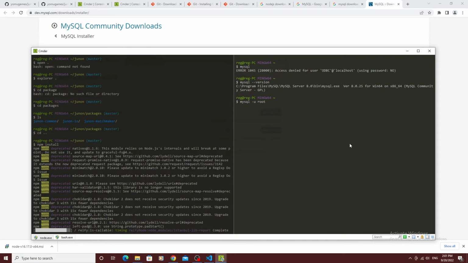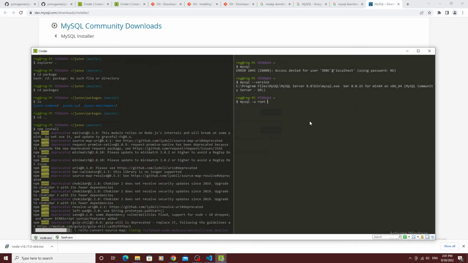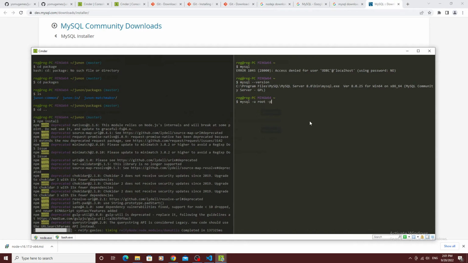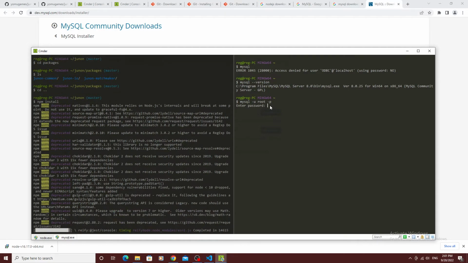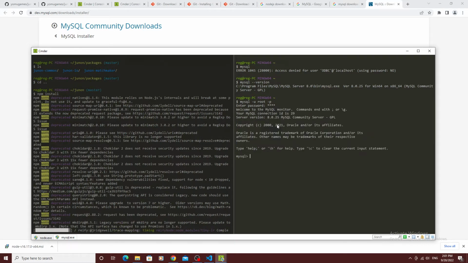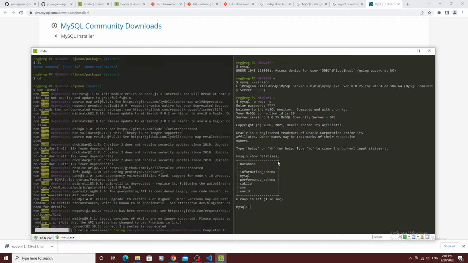And then you can connect to the database from this terminal by doing mysql -u root -p. That -u is the user, which is root, and -p is the password. My password for MySQL on my computer is just pass, so I type pass, and I'm able to go in. From here I'm now connected to the database. I can see what databases I have. Alright, these are the databases that are there.